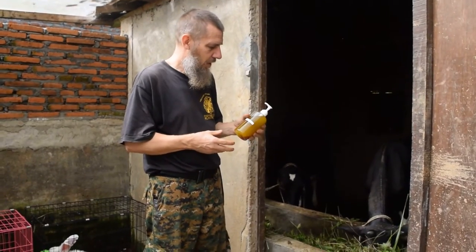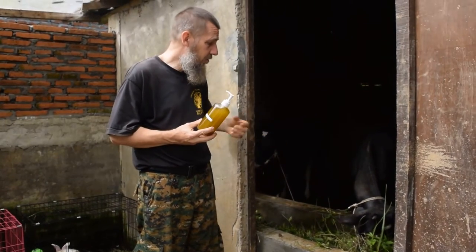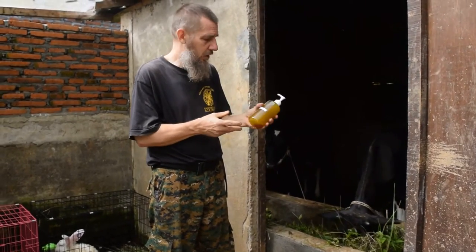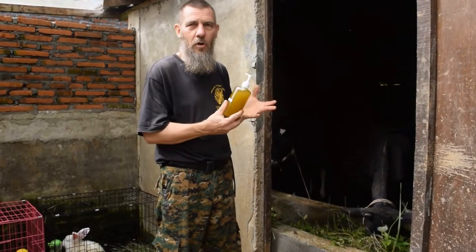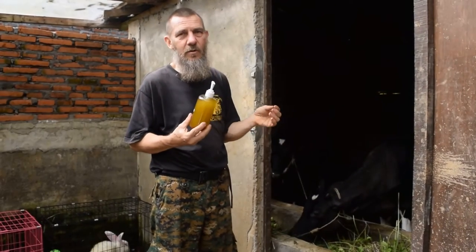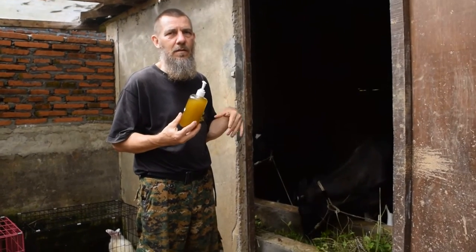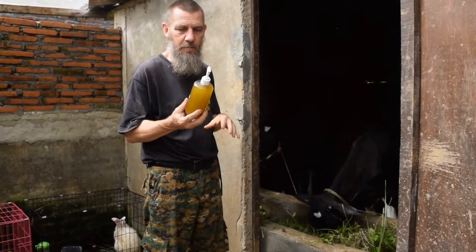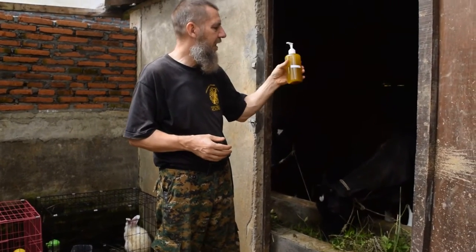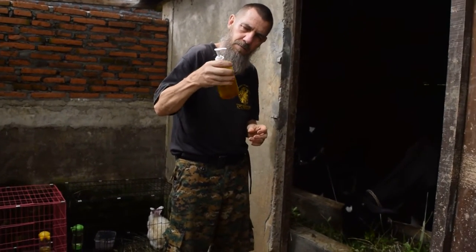I don't want to put pure neem oil on the ears, because I don't know if it can disturb them. So I mix it with another kind of oil. You might use coconut oil or calendula oil. Calendula is also good because, first of all, it can work as a pesticide, but it's also used for calming effects, so that might help with less irritation. But you can do a little checking on what oils you have. I don't remember how many percent of neem oil is in this, probably about 10-15%.